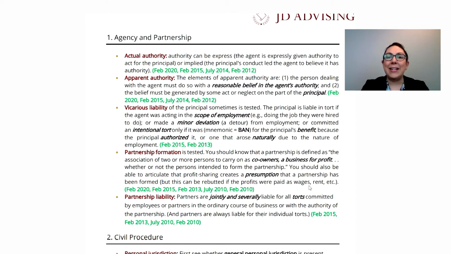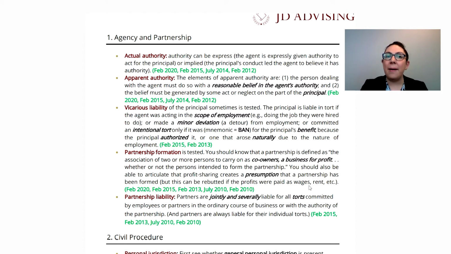So this is something we see in contracts cases. You want to see if the agent had authority to enter into the contract. And there are different types of authority. There's actual authority and apparent authority. And if you'll notice here, there are some green dates at the end of each point on this handout. The green dates represent the instances or the bar exams where that particular point was tested. So if you notice the green dates for actual authority and apparent authority, they're the same. So that tells me that when they test authority, they typically expect you to discuss all the different types of authority.